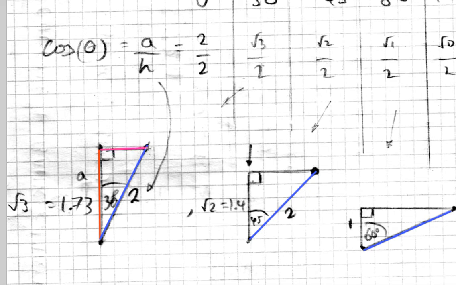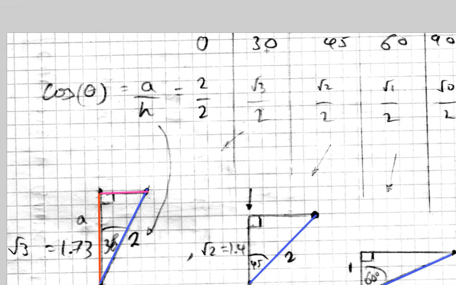That is the basic right angle triangle for 30 degrees, assuming that this is a value of 2 and that it's staying constant. Now notice root 3 is about 1.73, so it's an oversimplification, but the adjacent side is about 1.73. Notice that's what we got for 30 degrees. Root 3 is the adjacent, 1.73, and the hypotenuse is 2.